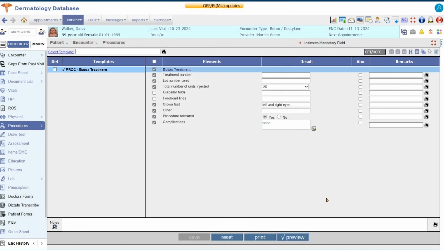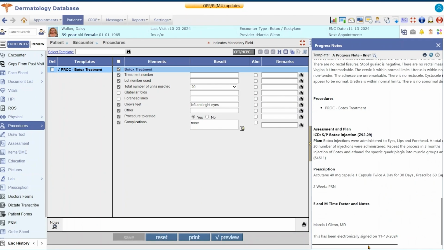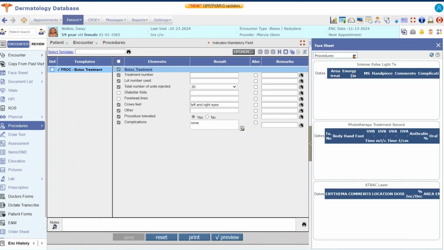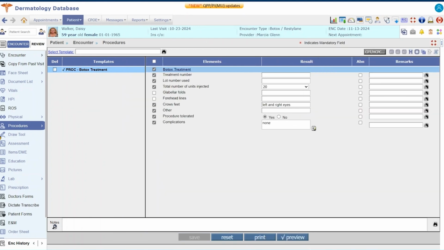Now, as you're moving through the system, if you want to see your progress note, you have a 3 little dot button where you can go ahead and see your progress note as you're writing it. This would be your current progress note for today. You can also click here and see your face sheet. So if you needed access to that face sheet without having to leave that screen, you can actually access that face sheet, and you can access other face sheets as well. If you're doing a telemedicine visit, you can hit that 3 dot button here, and you would have another feature there for telemedicine where you would see the telemedicine person here in the visit.